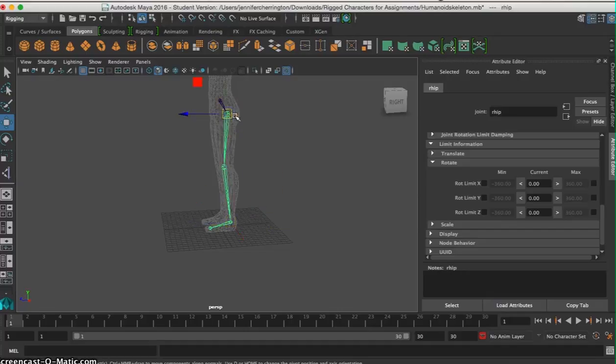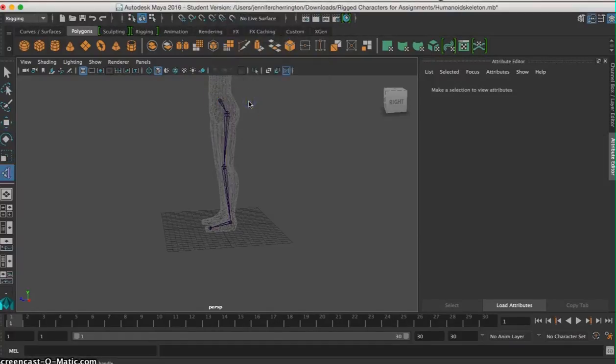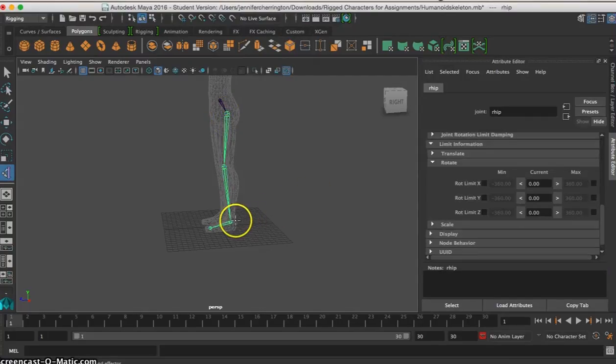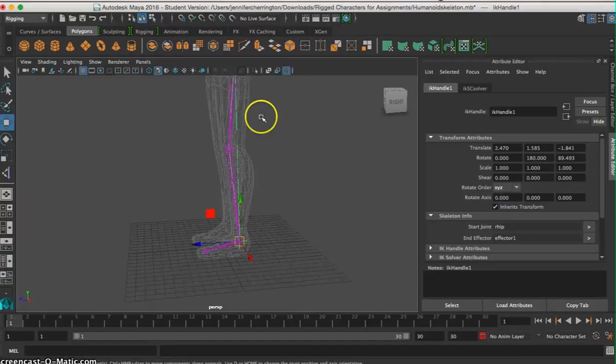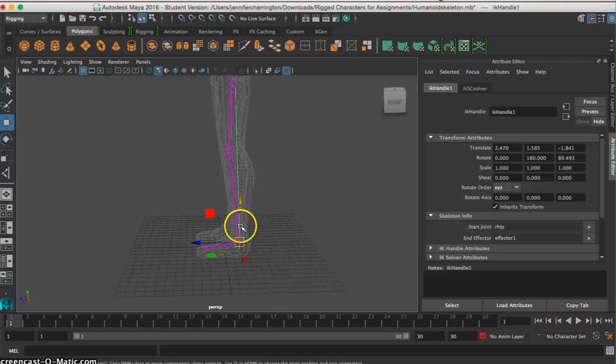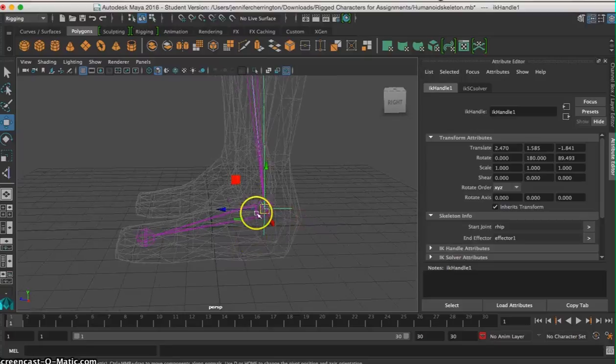So, and our hip is going to become our effector. So we can just go to Skeleton and then Create IK Handle. And then you're going to click the hip at the top and then the ankle at the bottom. You want to make sure you start with whatever joint is the parent and end with the child that's going to take over. So in the arm, it's going to be the shoulder to the wrist. Now when you make this, you can see I now have this green line through here, and there's actually a nice little crosshair here to show it.